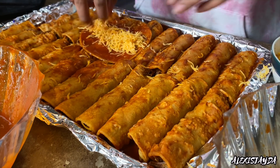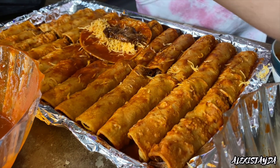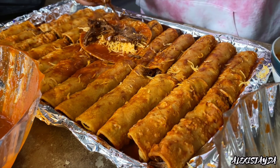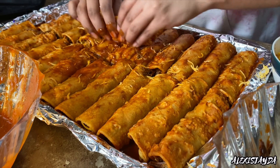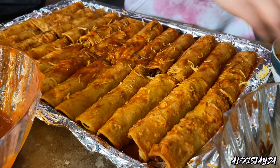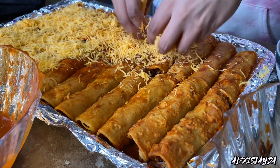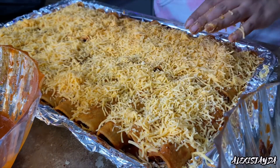All right, so we're finishing up. This is my favorite part — the last enchilada! It just feels so good because you're finishing up. So I'm just going to fold this enchilada, and then we're going to start with the cheese. You can add as much as you want, as little as you want, just spread it all over. I like to make sure that the enchiladas are very well-coated with the cheese.